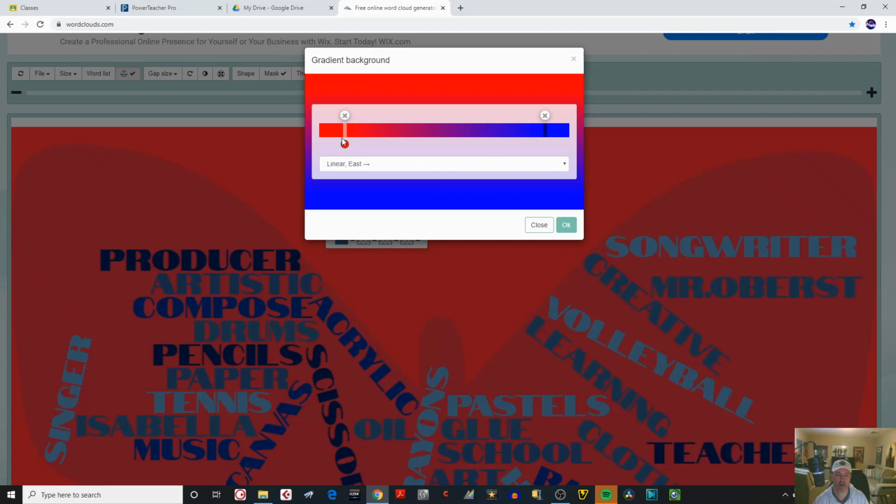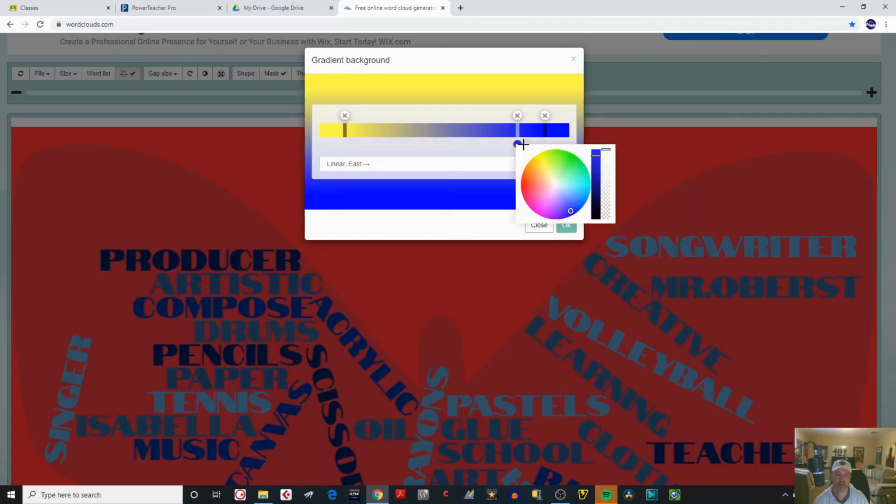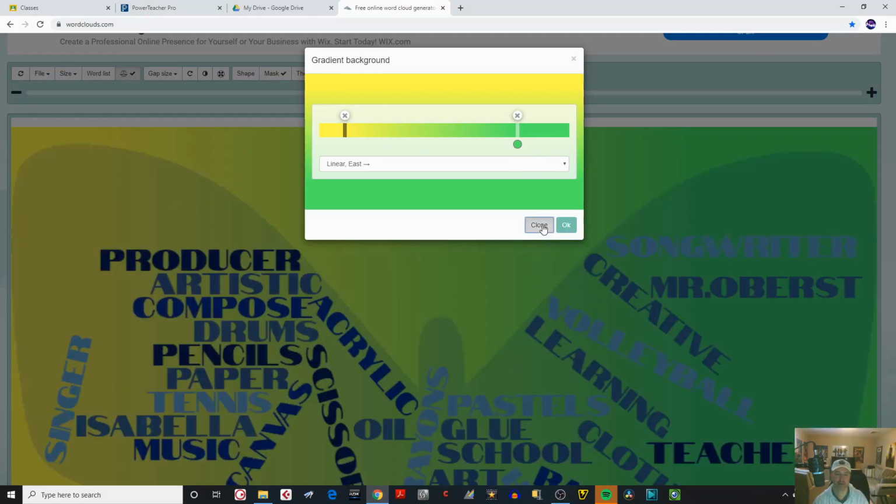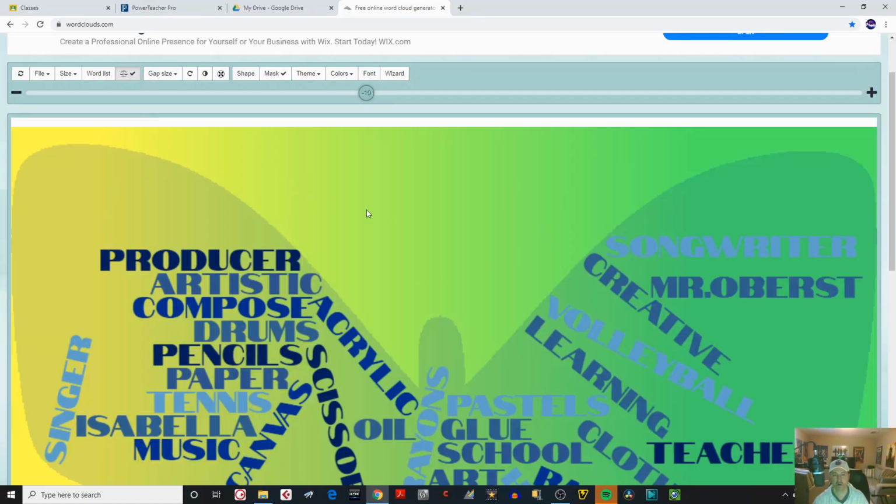So if you click on that, you can play around with the different colors. Like if you want to make it go from yellow and then make it go to green. So it goes from yellow to green, and then you click OK. So now what it looks like is that it goes from one color into another color.